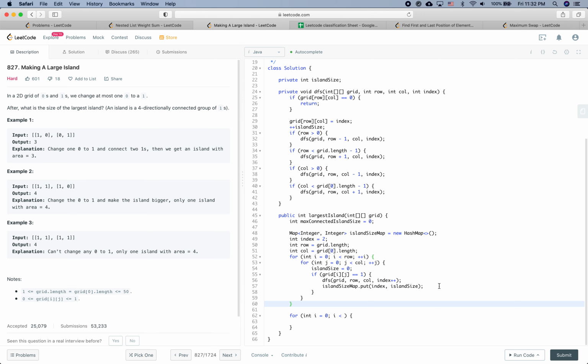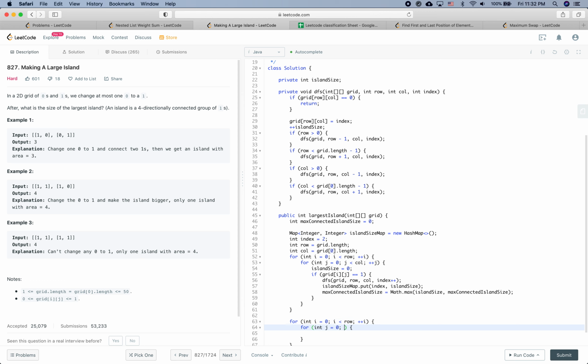I don't know why I made this mistake. So max connected island size is equal to the max of island size and max connected size. And then we will iterate through the grid again, with j equal to 0, j smaller than column, j plus plus.